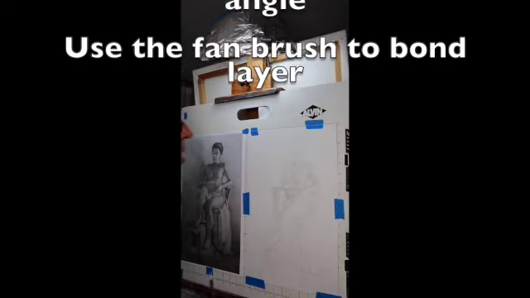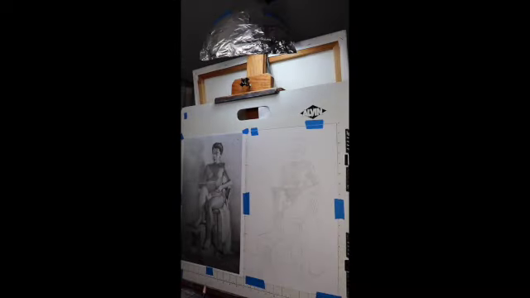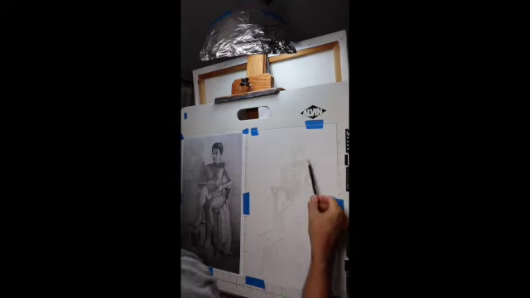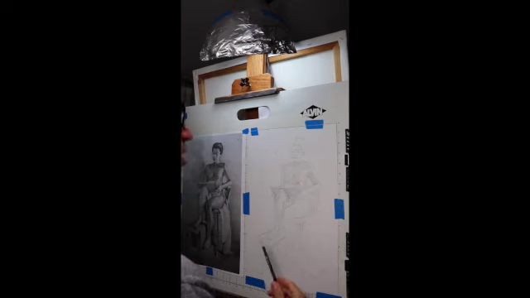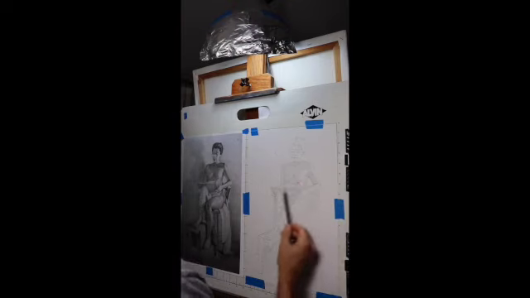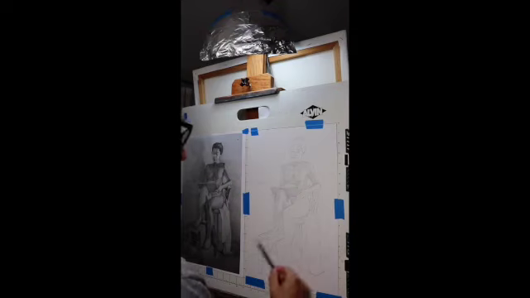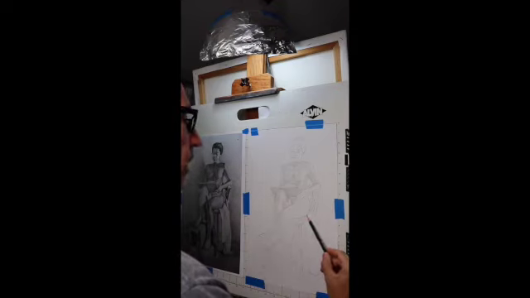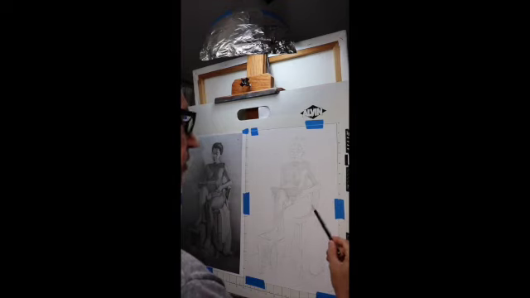Okay, so I've started blocking in this image, and I'm doing it in sections here because it is quite complex. So the face will be one section, the legs another section, the chair, this front stool, the background, etc. That's the way I would approach it if I was drawing this from life, because it is quite complex.